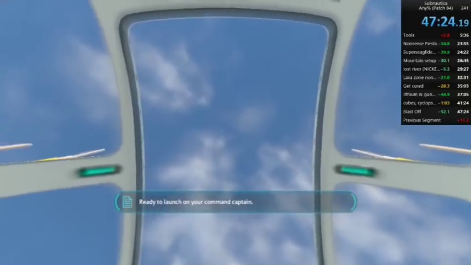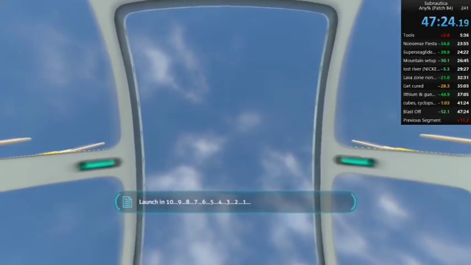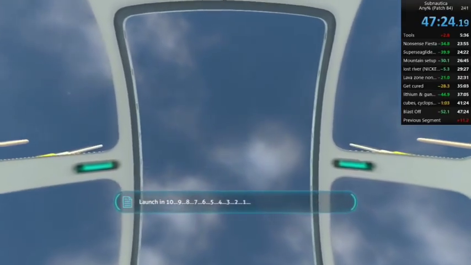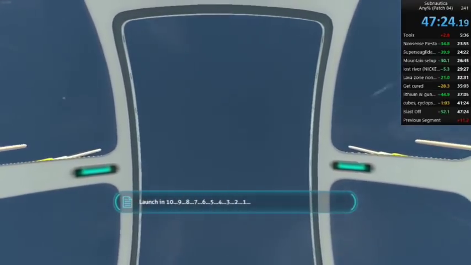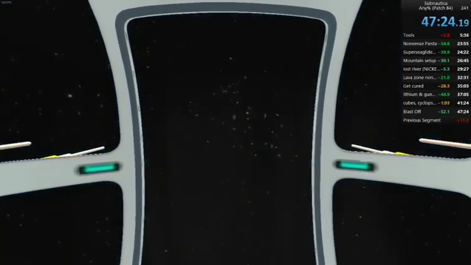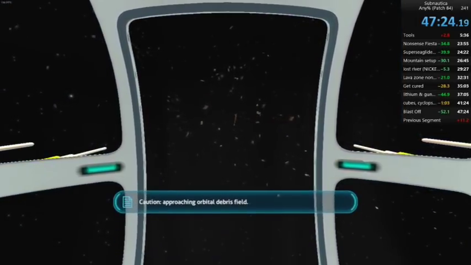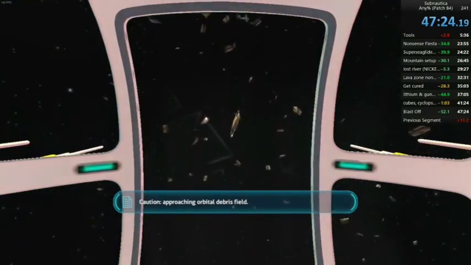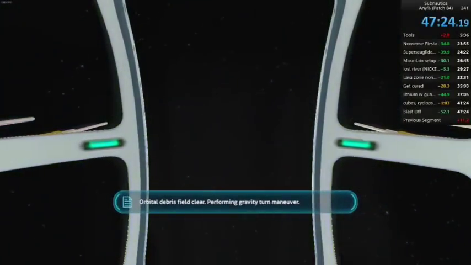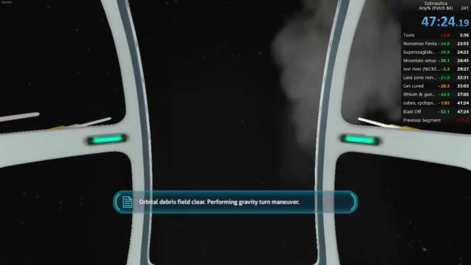Time capsule jettison. Woo! Lovely. Very nice pace. Didn't lose too much time on the nickel. Fantastic. Resource time wasn't as good as it could have been, but it's still pretty excellent. And yeah, I'm very happy with the Cyclops split getting even faster. And that was with getting 2 gold.